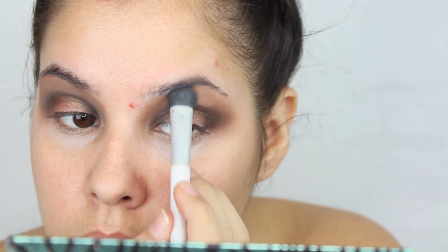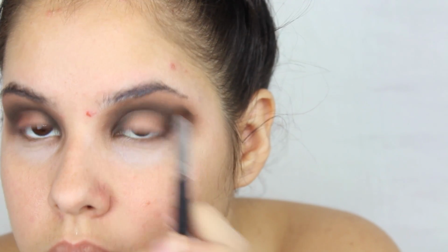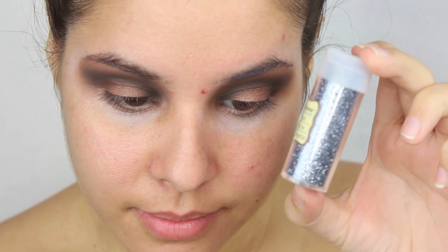So then I'm taking Warm Taupe, which is a kind of muddy brownish color, and I'm going to use this as my brow highlight. So put that in the brow bone and then go back in with a little more of that deep brown and just blend it out. The dirtier, the better.